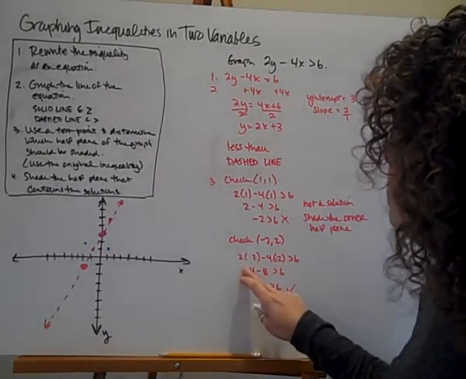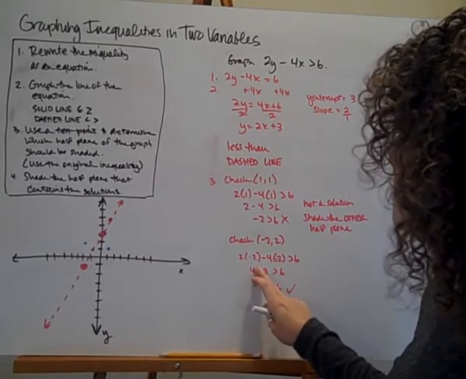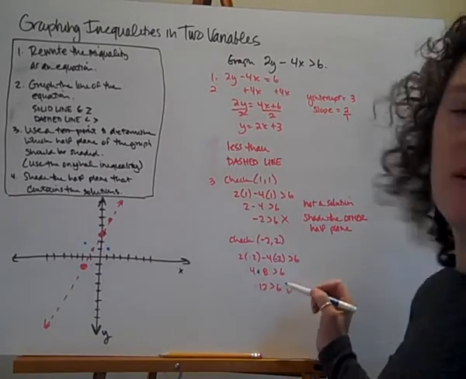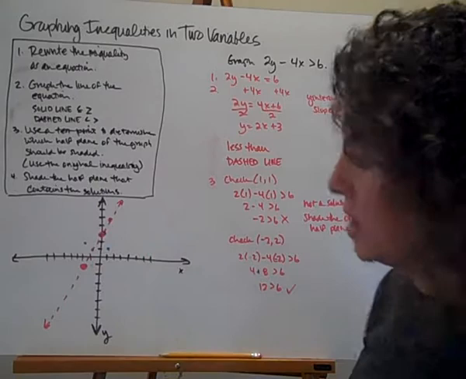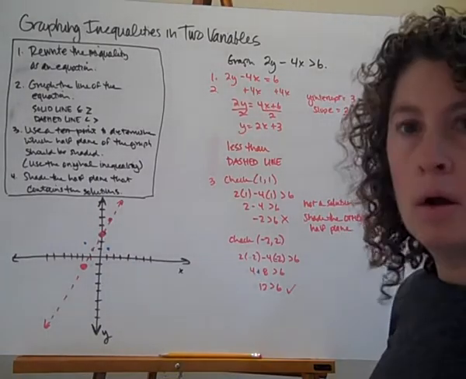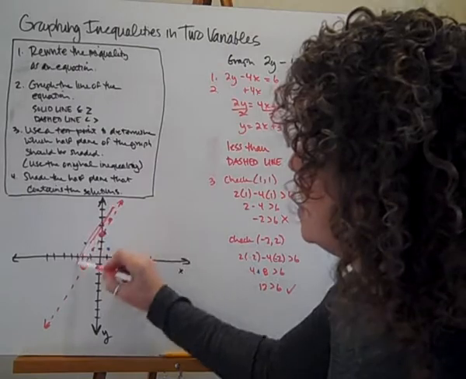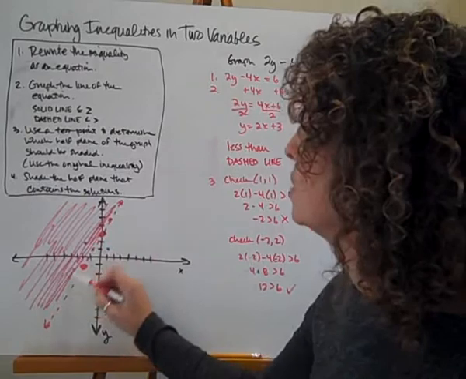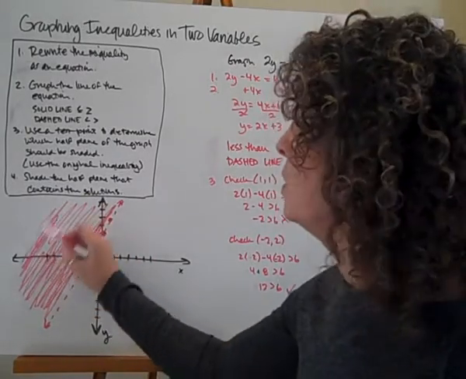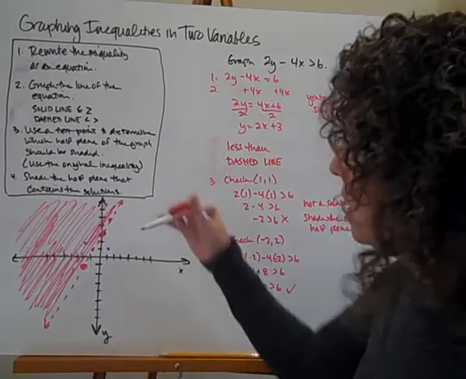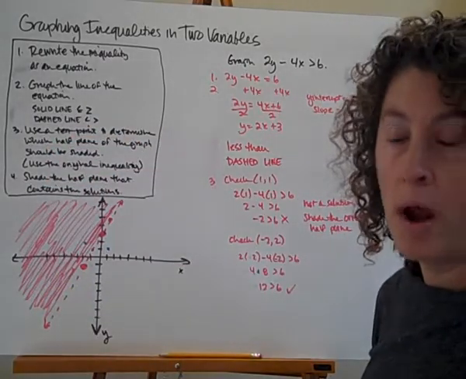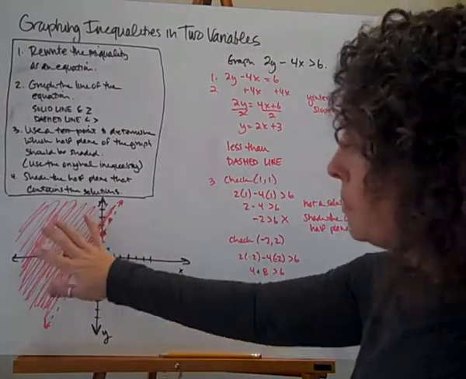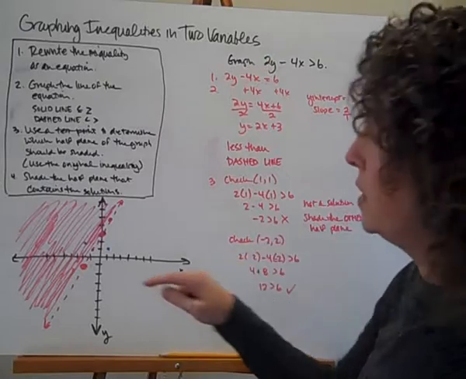So this gives me a positive 4, and then this gives me a positive 8, and that gives me a positive 12. And 12 is greater than 6, which is true, and that's telling me that the left or upper side of this graph should work. So I'm going to shade this side of the graph because these are the numbers that are going to work. I'm going to use my marker, and I'm just going to lightly shade the upper or left side of that graph to shade all the solutions. So any of the ordered pairs on this side are solutions to this particular inequality.